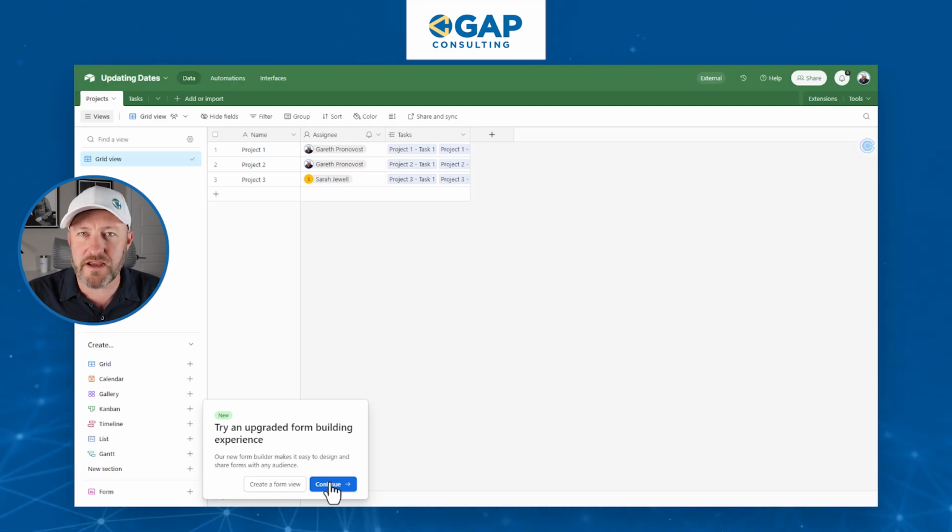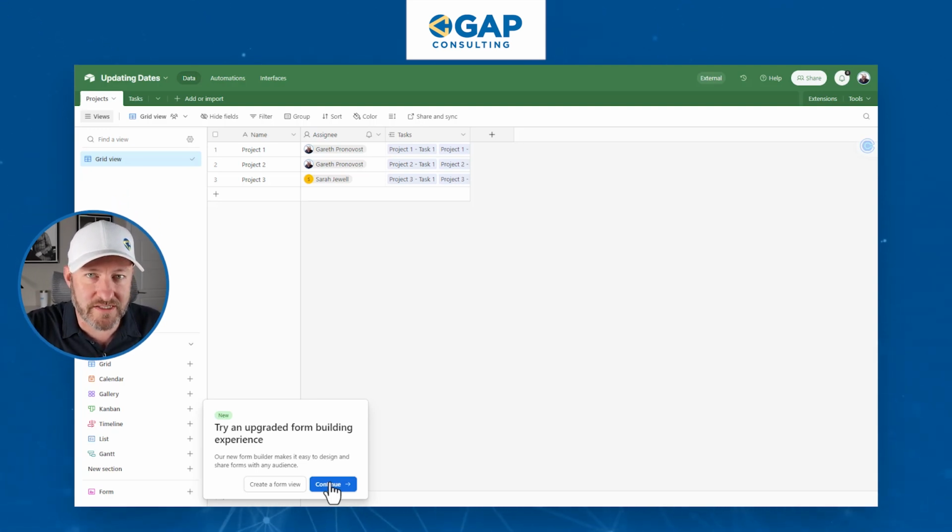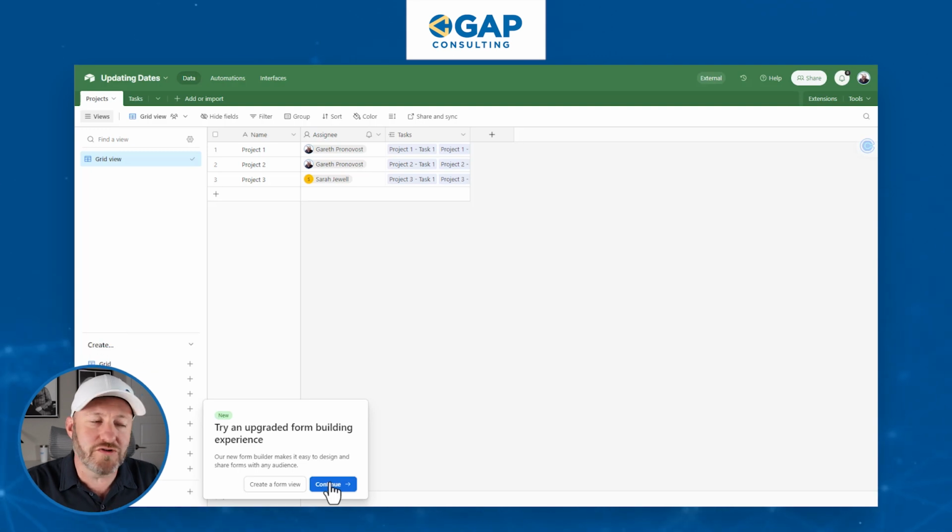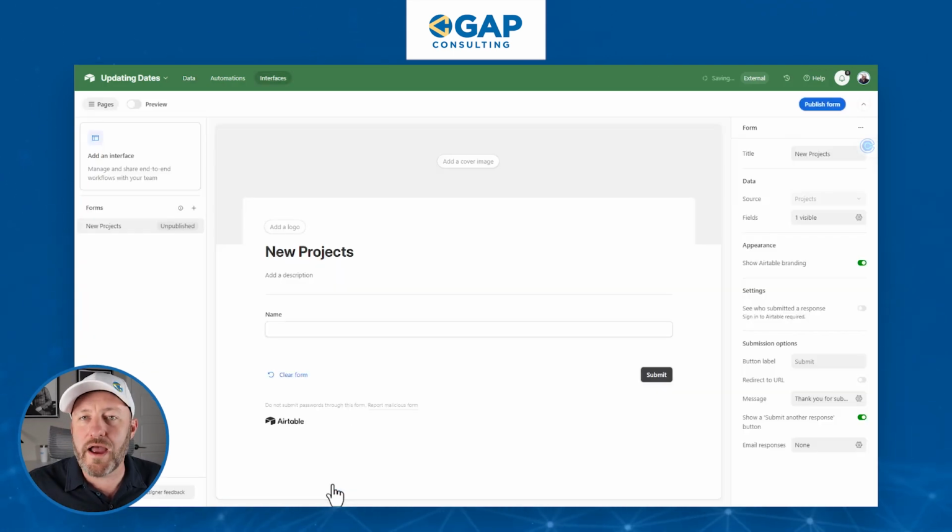This is a new update for 2024. And to be perfectly honest, the form builder in interfaces is more robust, and it's going to give us some more advanced options. So I will choose to do this. However, you don't have to. You can use the old form builder and just create the form view. Either way, we're going to be pre-filling the forms the same way. The same syntax is going to apply.